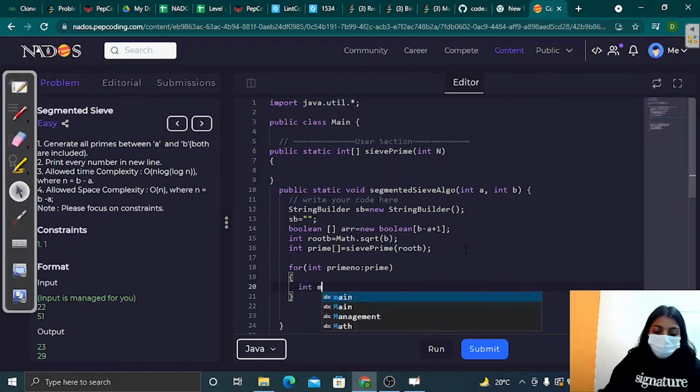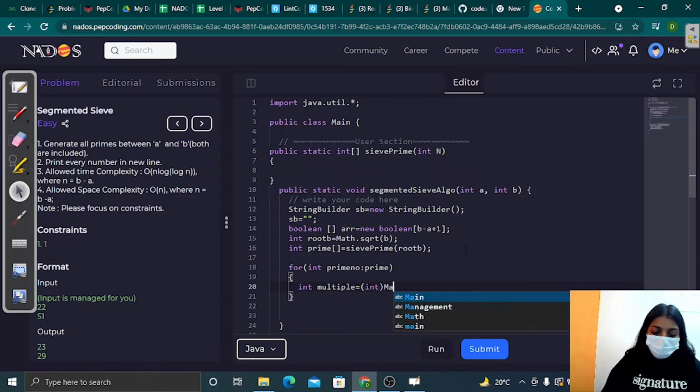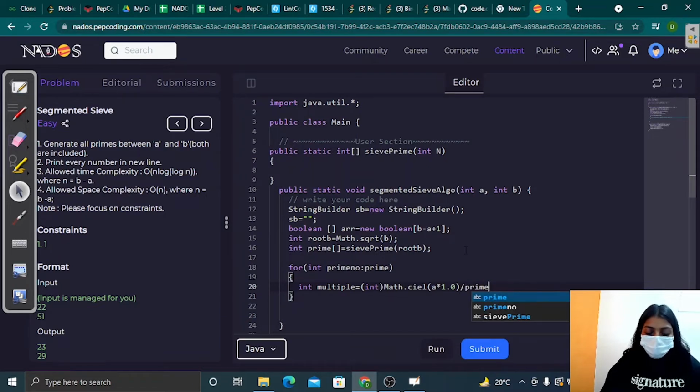I am going to calculate multiple. So int multiple is equal to, what was my int multiple? It was equal to Math dot ceil of a multiplied by 1.0 divided by the prime number, right?